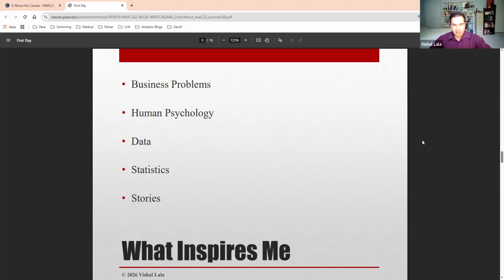It does this by working with data gathered on people, applying appropriate statistical methods to the data, and then synthesizing the results into a data story.